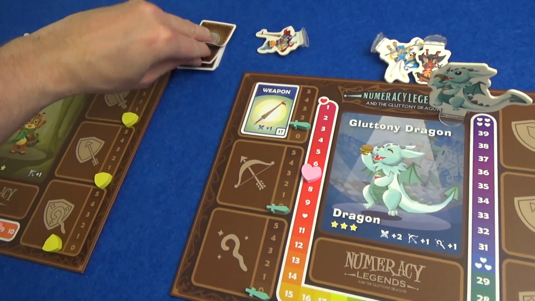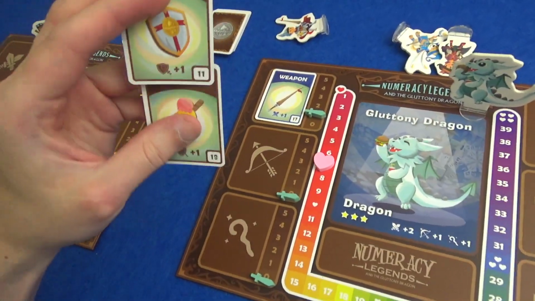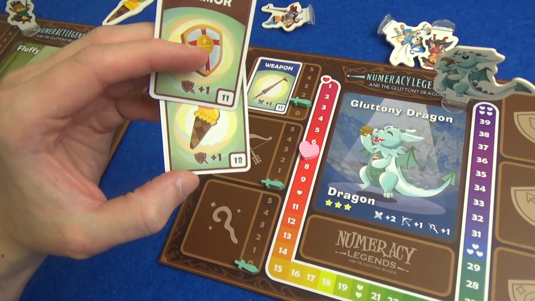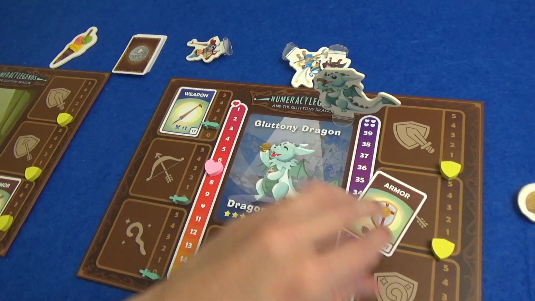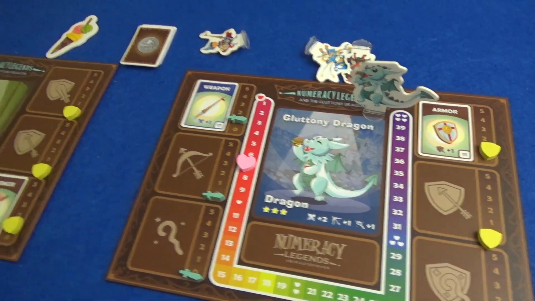I get 2 more cards, and I am deciding where they go. So this would give Marty melee defense, and this would give him magic defense. I'm not going to be using a magic attack, I don't think, so I'm going to give him this, because it's not going to be as useful to him. I'm going to take this and be protected against melee, but he did use range last time, so we'll see.